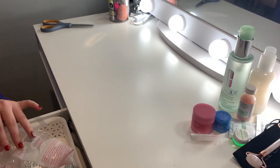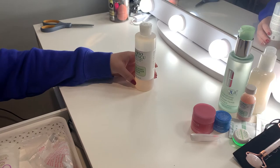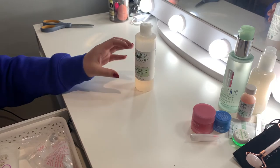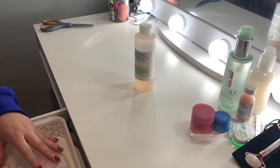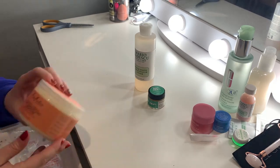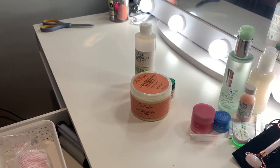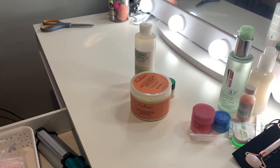I'm just gonna take out a few things that I already have. I have this Mario Badescu Witch Hazel and Rosewater Toner. I'm gonna be putting my Lush Lip Scrub. I'm gonna be putting in my Curl Enhancing Smoothie. I don't really know if you're supposed to put that stuff in there, but you know, whatever. I'm just gonna do it anyways.